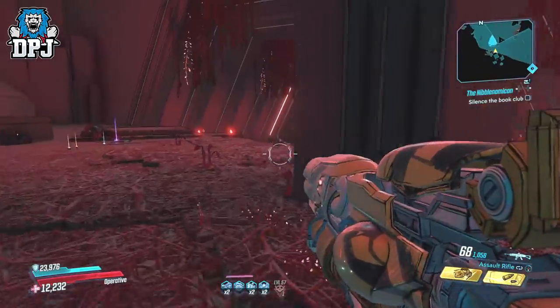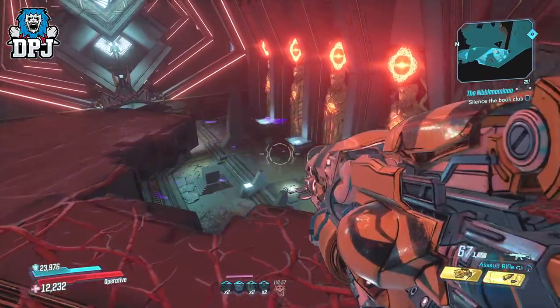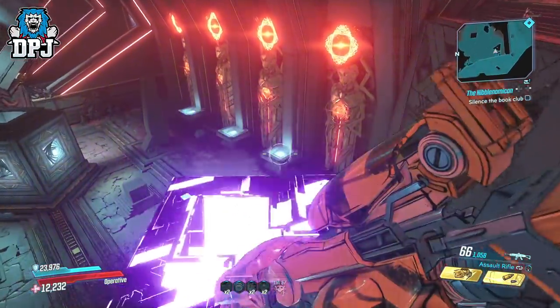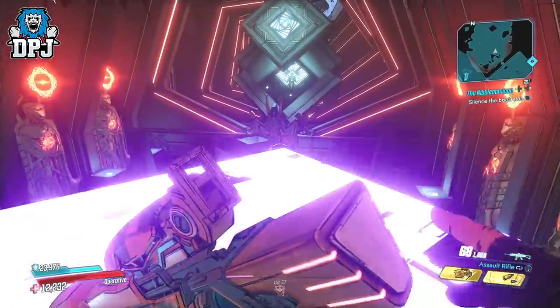These spawn in when you jump on that invisible platform, which you need to get on and get across to progress further. But as soon as you jump on that first platform, you will notice adds spawning out of a cube in the center of the room. That's where you have to get to.